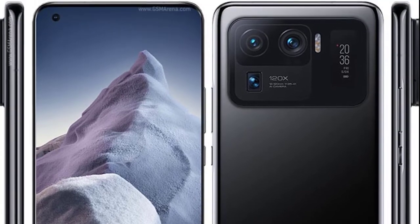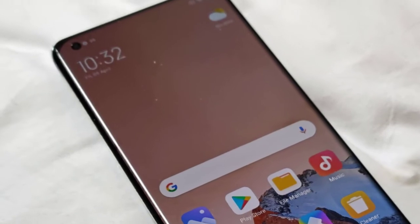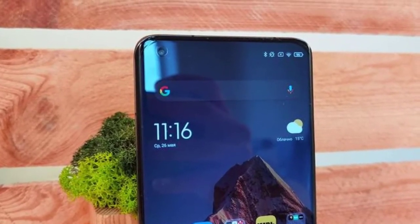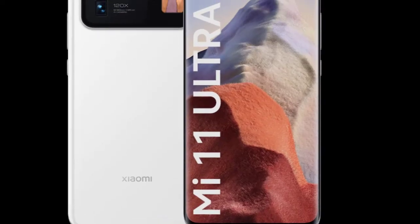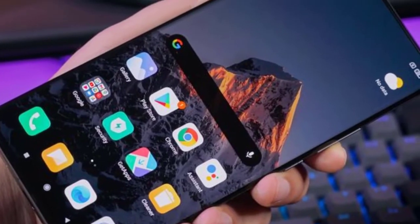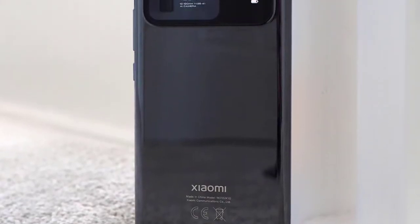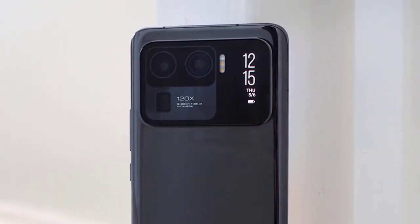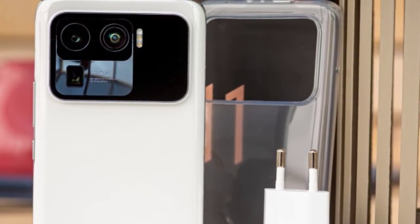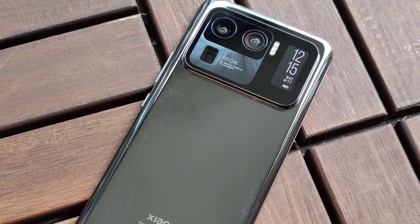All things considered, if you're keen to master your camera phone's qualities, the Mi 11 Ultra can, in the hands of a skilled photographer, capture really elite shots. The phone also shoots up to 8K video across all 3 of its rear cameras. And in bright conditions, the footage it captures looks perfect, with stabilization working a treat across all resolutions. When the lights drop, the main and wide camera are great to rely on for video. The phone also includes a 20-megapixel front camera for selfies, which is a powerful module with software-enhanced beauty features that range from naturally improving to absolutely over the top.